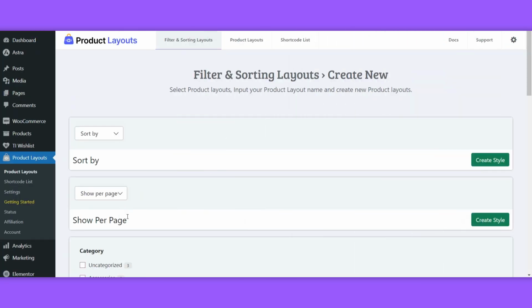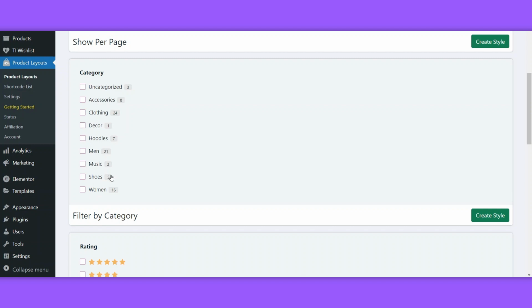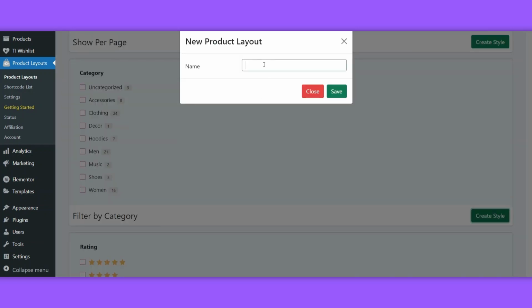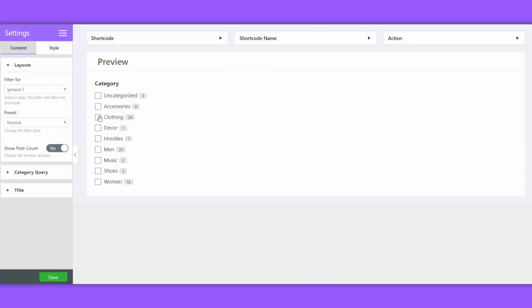Now we add category filter with the same process. First, create category style, set name and save. This is our category filter layout. Set layout's name, which we used in our page. Here we use normal preset.